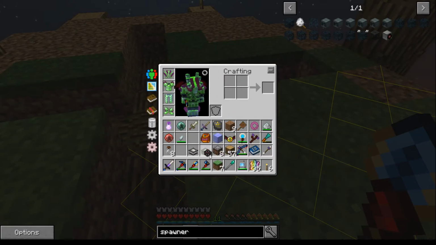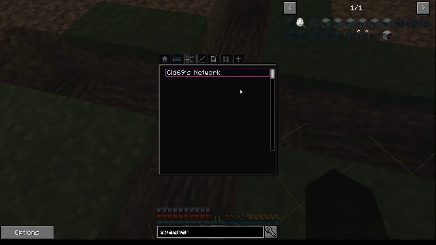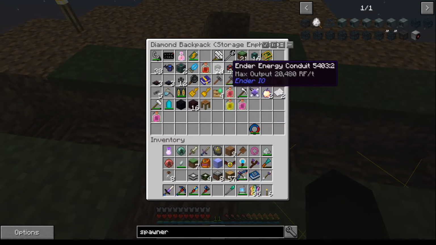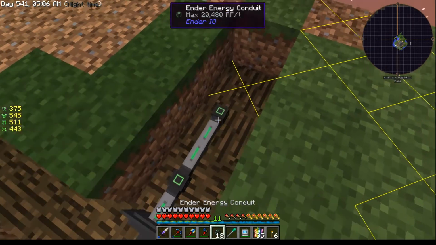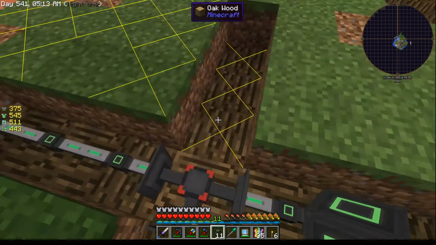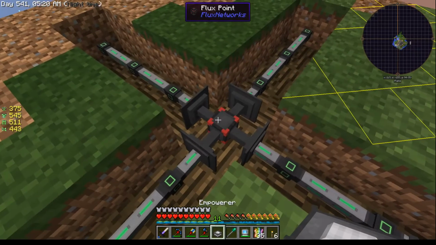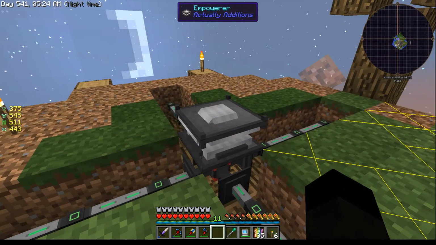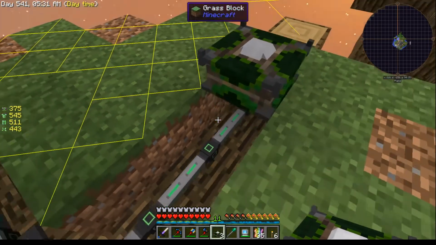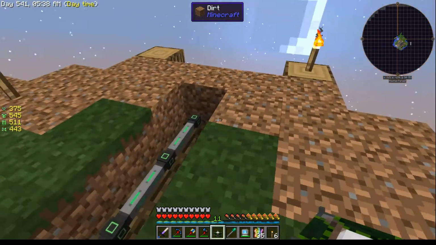So what I'm going to do is take my flux point here, and this we are going to select SIDS, and that should be live. Now if I go in here and grab my ender conduit and come out this way and this way and this way and then this way, like so, we can place our empowerer on the top, and that doesn't use power as I understand it. However, these guys do use power, so we shall place that on there.